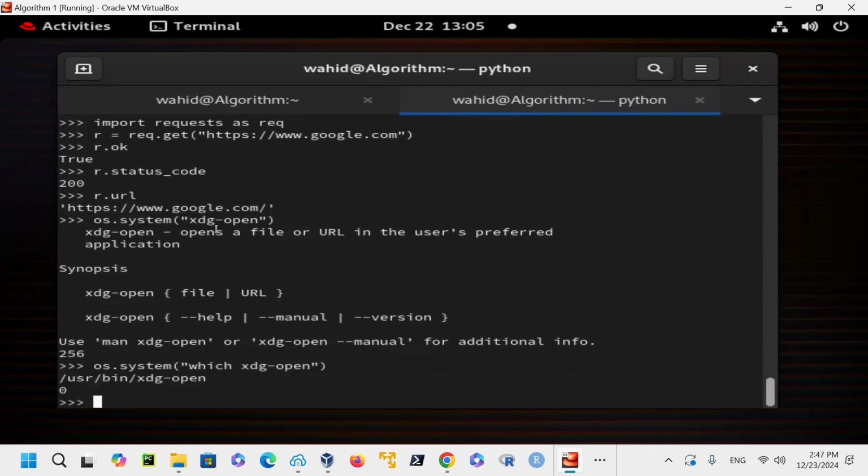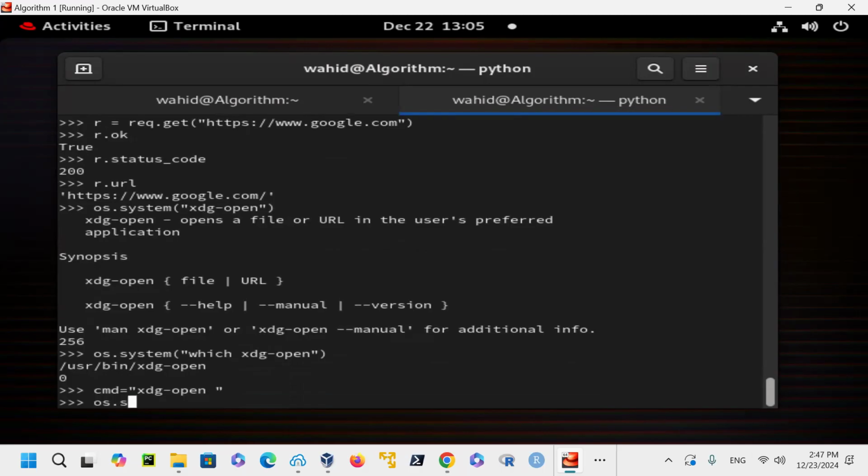If you want to just run it like that, then you could say cmd is equal to xdg-open and then a space, so you can pass on the next argument, and then you say here os.system, and then cmd plus the URL that we want to open, which is https://google.com.